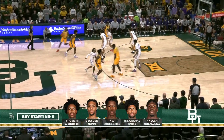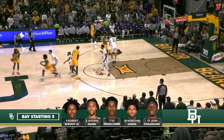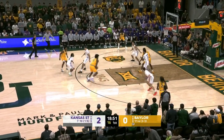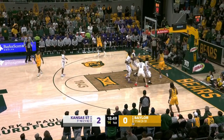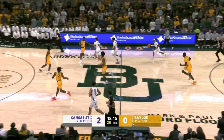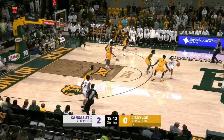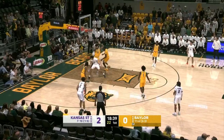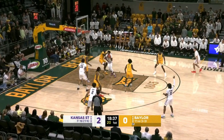All right, here's the starting five without starting point guard Jeremy Roach, which means there's going to be more opportunities. Guys have to step up because Baylor's probably only going to go 7 deep as Chad O'Meara can't get it to go at the rim. Uncharacteristic of him, he's a finisher. Had 2 point-blank shots early on, couldn't get either to go.